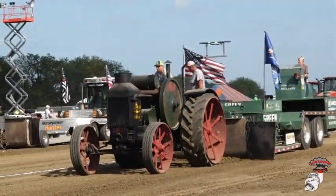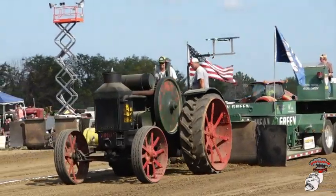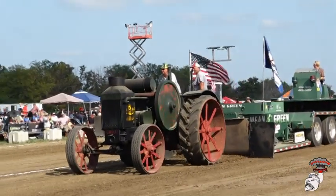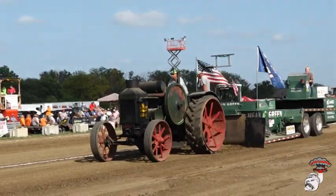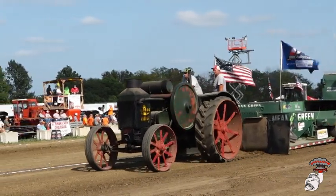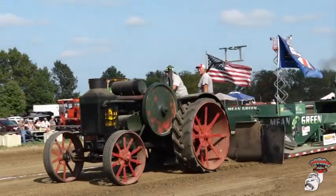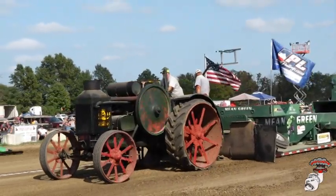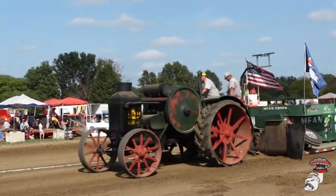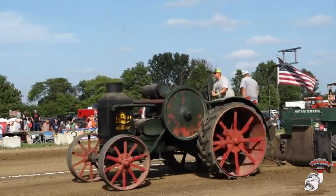Ladies and gentlemen, on the north side of the track, we do ask you, if at all possible, to keep the cement area as clear as you can. I realize there's going to be some high traffic here, but we cannot afford many more golf carts and RTVs to park on this side because we do need the concrete for our tractor pullers and contestants to be able to move from the pit to the track. So please refrain from parking on the north side here if at all possible. And we need to maintain two-way traffic.